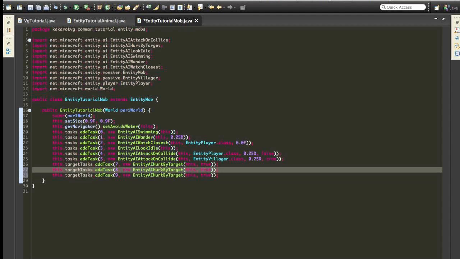So 8, EntityAINearestAttackableTarget, this, EntityPlayer dot class, 0, true.